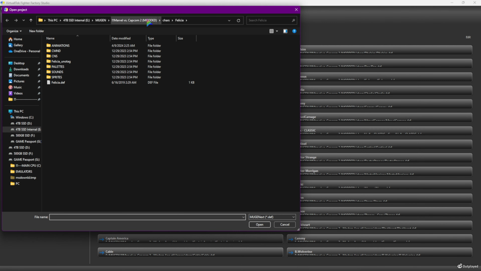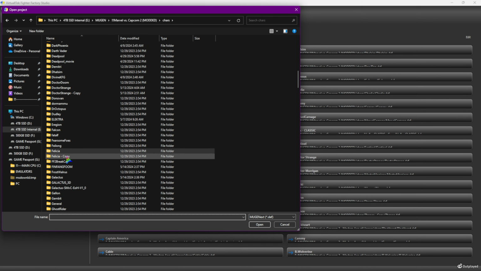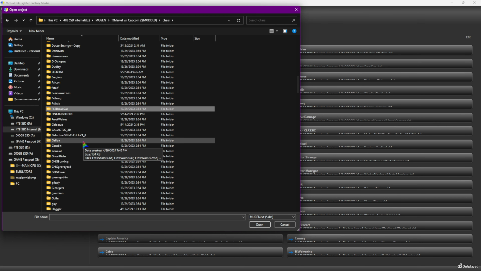I'm gonna open up my characters here. I'm gonna see what's next. So Felicia's good. Why is there a copy for her? Delete that. All right. Again, I'm going alphabetically, looking for vanilla characters.